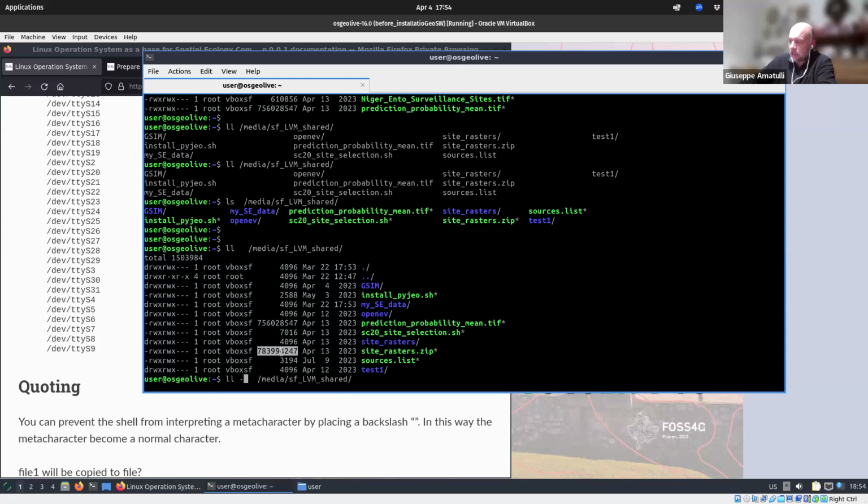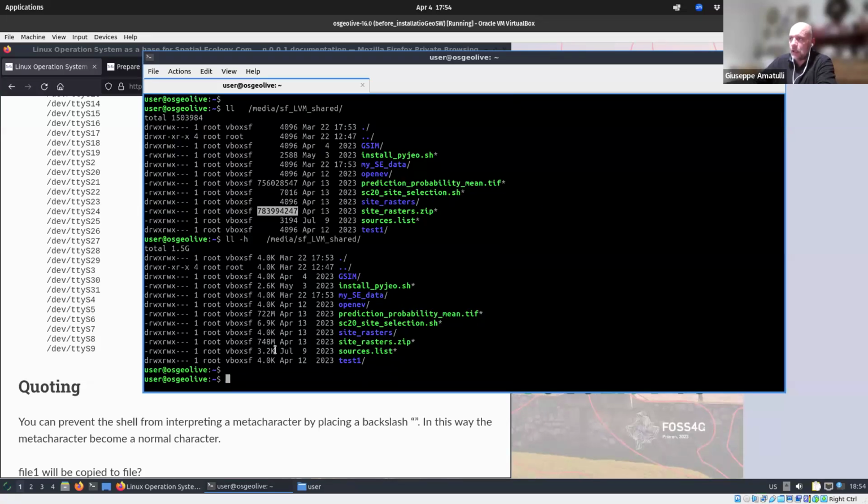So if you do -h for human, you can get it also in GSIM. Yes, because you don't have it, because this is my shared folder. Okay, it can be slightly different, but it's the same concept.